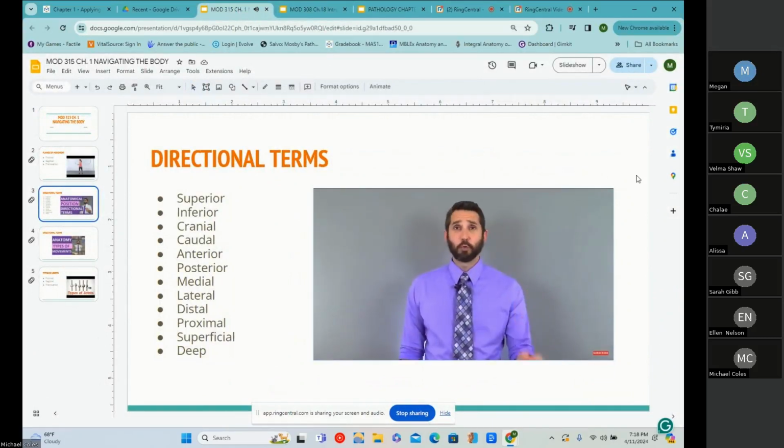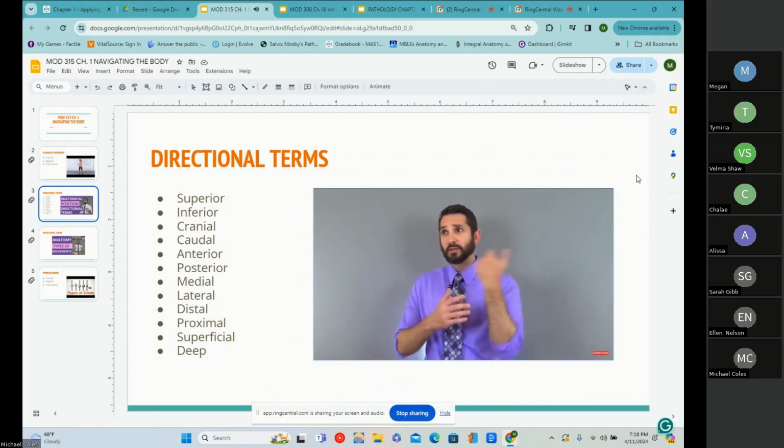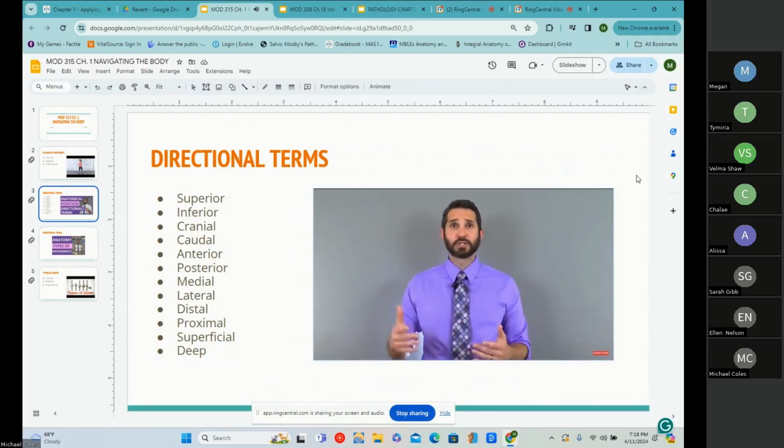Now, it's really important for you to learn the anatomical position for a few different reasons. First of all, this is the standard perspective that everyone is going to use when they're referring to anatomy or the directional terms. So for example, let's say someone has a wound on the anterior side of their forearm. You don't have to guess which way their arm is twisted or which perspective someone's using. Everything is going to be from the perspective of the anatomical position.